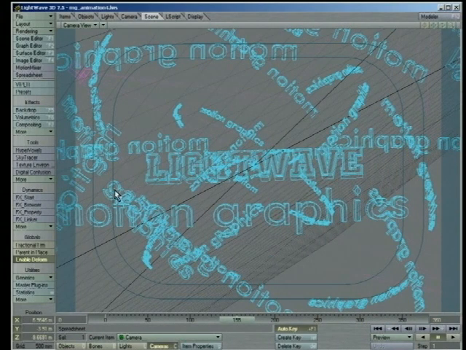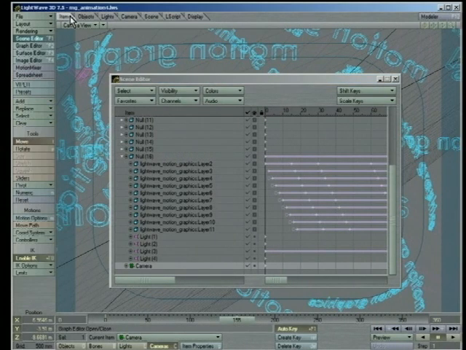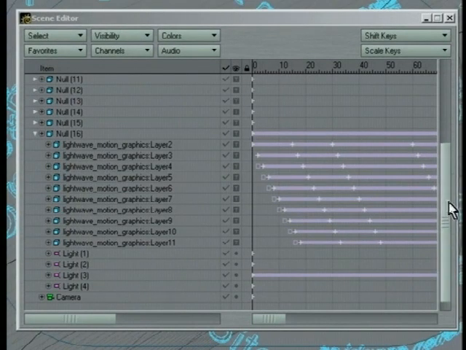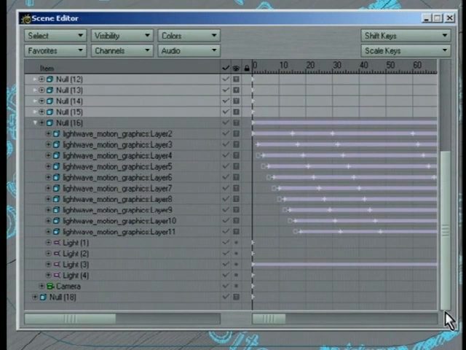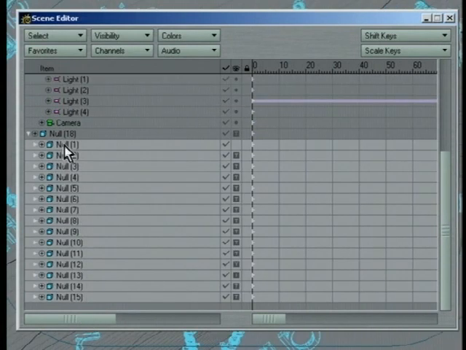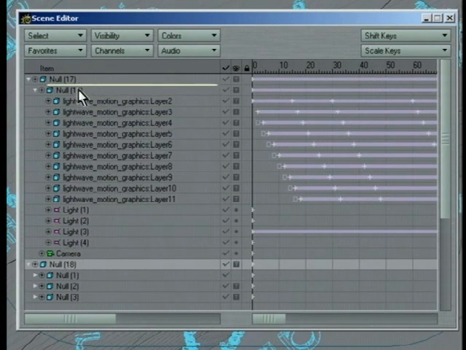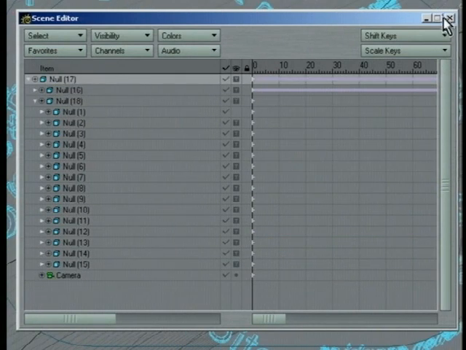And then what we're going to do is we want to take this cloud of motion graphics, and I think I want to shrink it down a little bit. So let's go into here, and we're going to add a null object, like so, and we're going to select all the parents of all of the motion graphics guys, parent them to number 18, and then we have to remember that we're rotating the entire universe, so we have to parent that guy back to our master control parent. There we go. Lots of parenting.